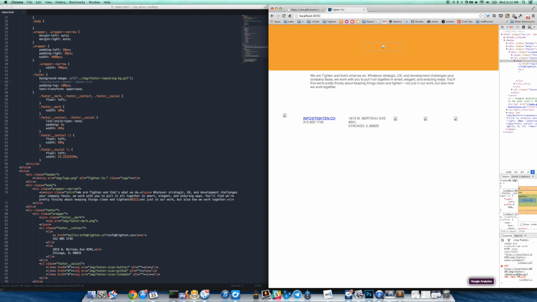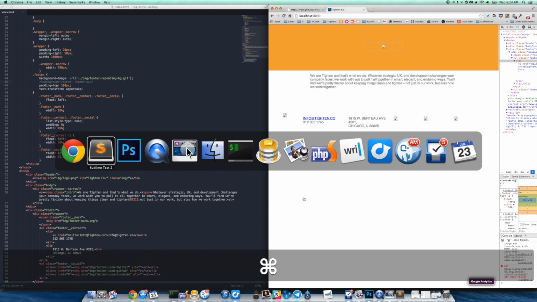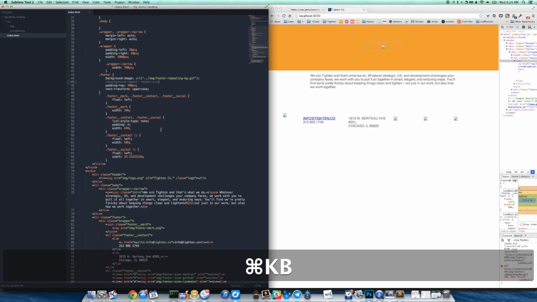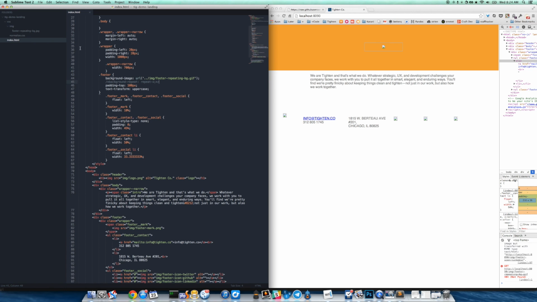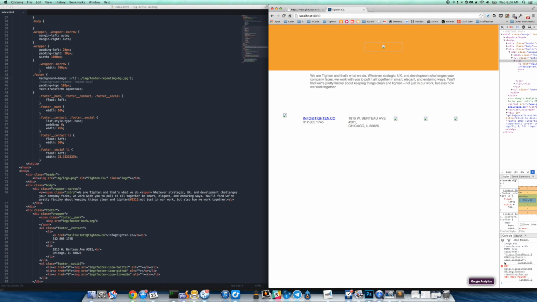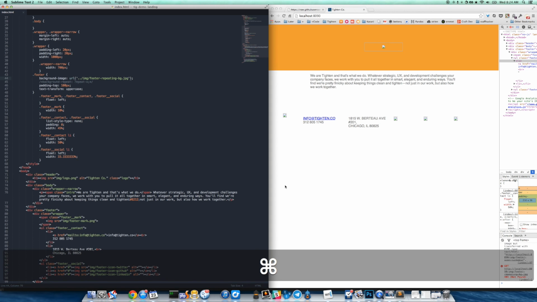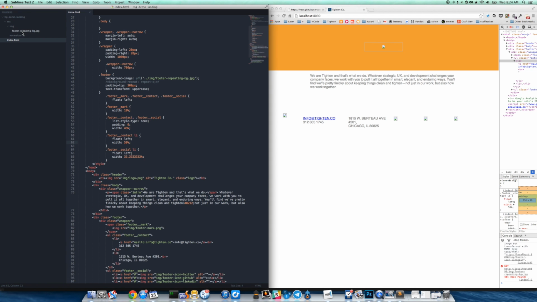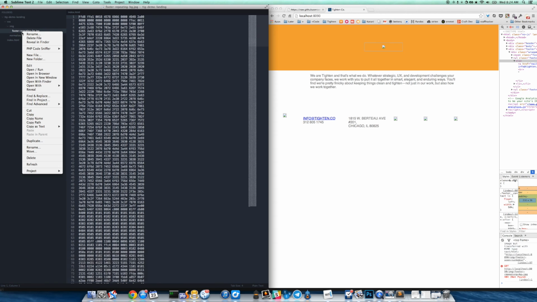Okay, I must have grabbed the name wrong. Footer repeating bg.jpg, slash image slash footer dash repeating dash bg.jpg. What am I missing here?